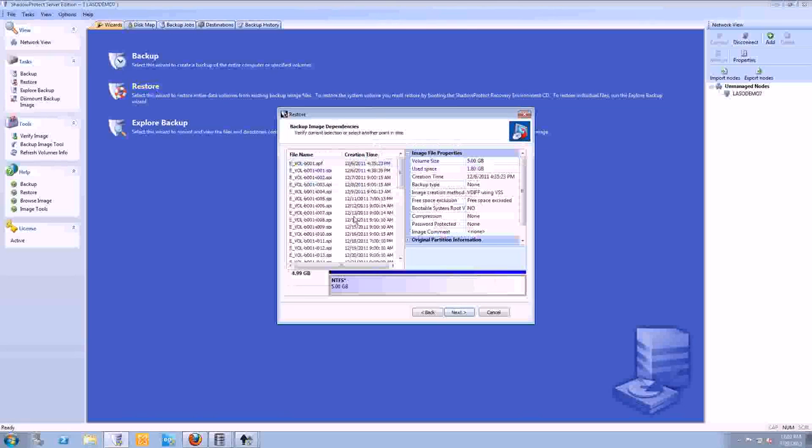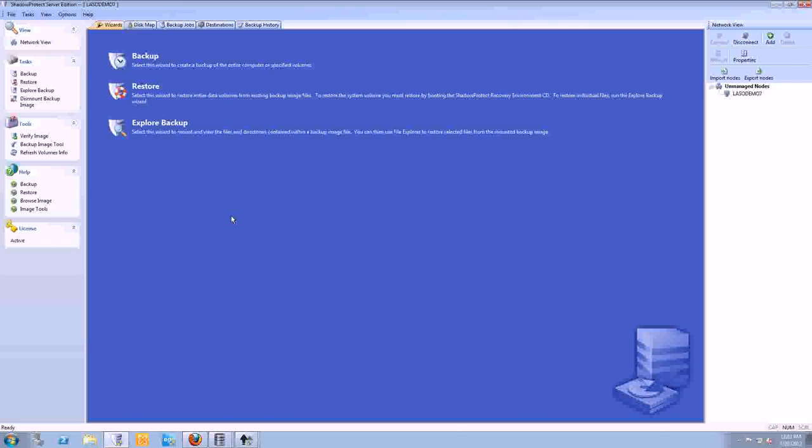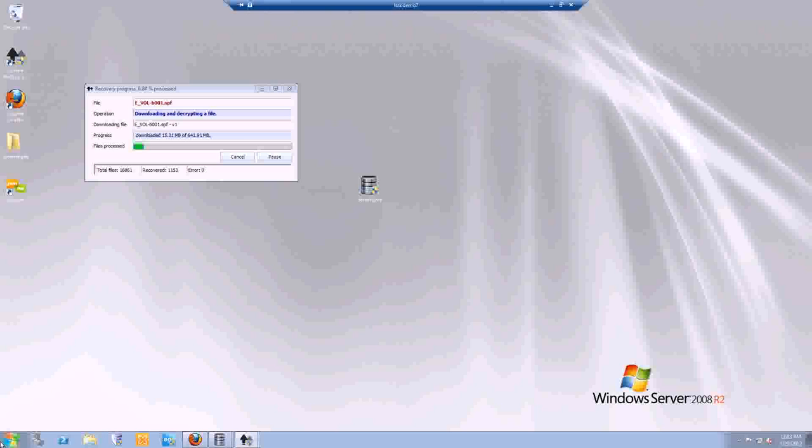Now there's the export backup option here. I'm going to close the software because I don't actually need it open to use that option. It's available using the right click. And you can see I go to my F drive, these are my images. And typically what you would do is you have a full backup and then incremental, that's the chain. And let's say you want to recover a file or a folder or an Exchange database file from the 15th. You just right click on that and hit quick mount.